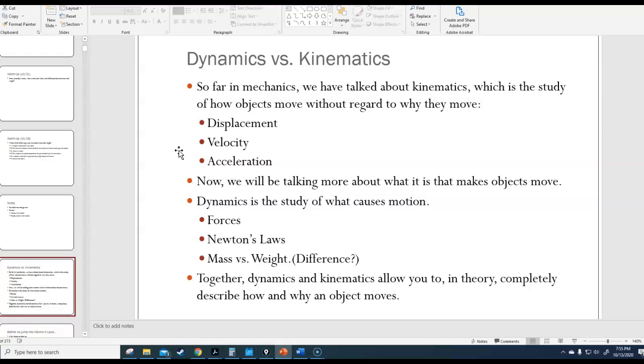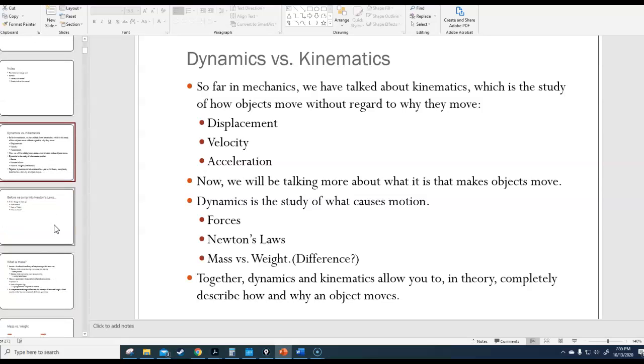I only named a few, but there are obviously lots of other dynamical objects you could talk about. You could talk about satellites that carry GPS and cell phone signals being put into orbit and moving around the Earth, or high-speed race cars, or designing engines that power high-speed race cars. Once you understand the how and whys of motion, then you can do lots of really cool engineering and sciencey stuff with that. In fact, if you study mechanical engineering in college, you'll take a separate class just for dynamics by itself.